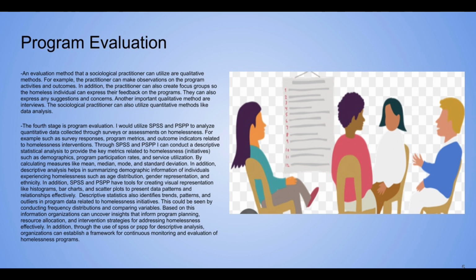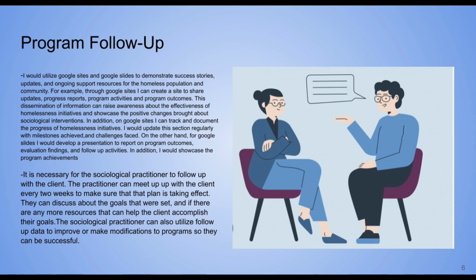Based on this information, organizations can uncover insights that inform program planning, resource allocation, and intervention strategies for addressing homelessness effectively. For program follow-up, I will utilize Google Sites and Google Slides to demonstrate success stories, updates, and ongoing support resources for the homeless population and community. For example, through Google Sites, I can create a site to share updates, progress reports, program activities, and program outcomes.